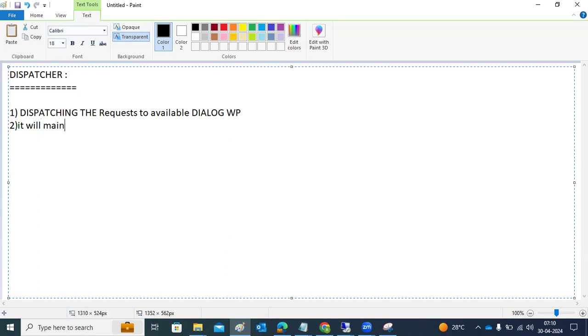It will also maintain the user requests in FIFO order, meaning a queue, first in first out.